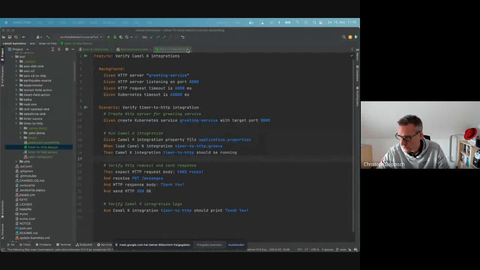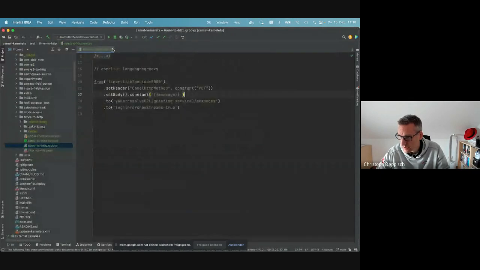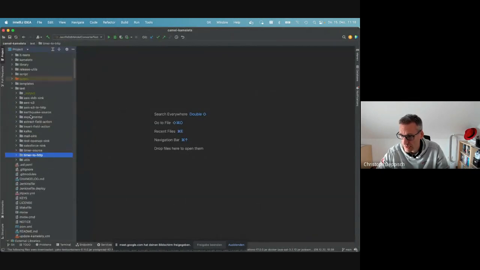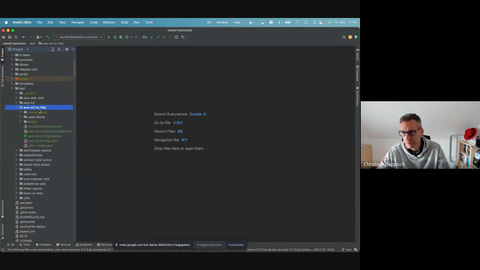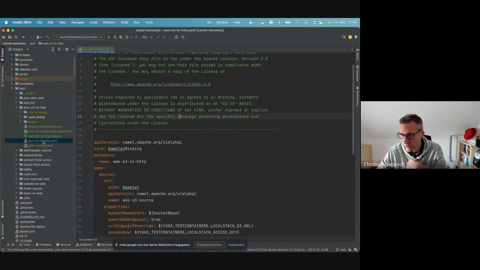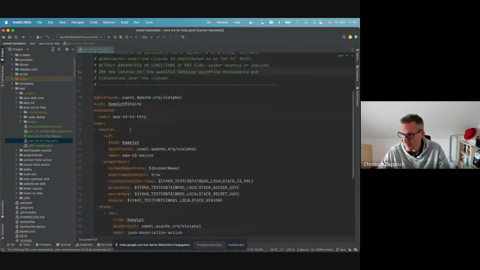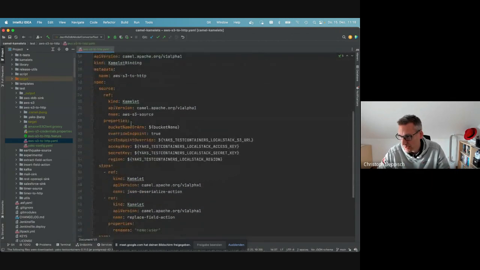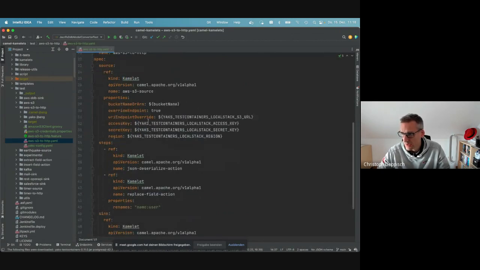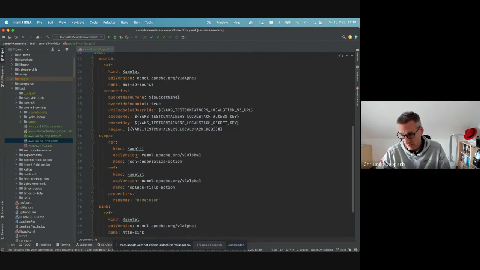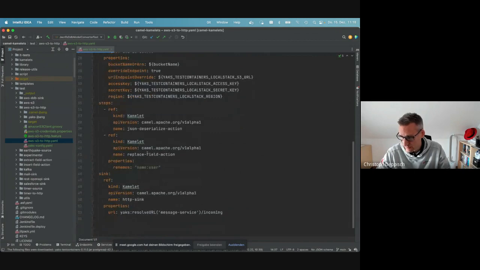So let's look into another example, which is also using test containers. In this example, we have a Camelot binding, and this Camelot binding uses an AWS S3 source. And every time there's a file on this S3 bucket, then it does some JSON transformation.